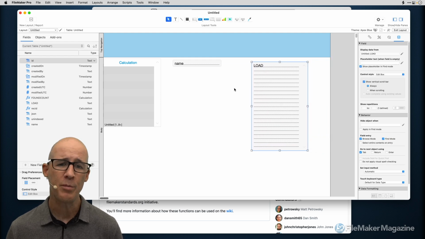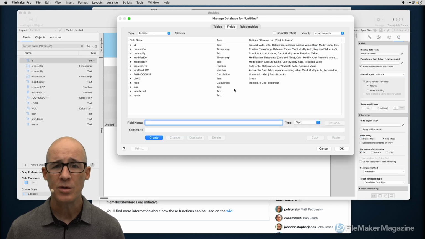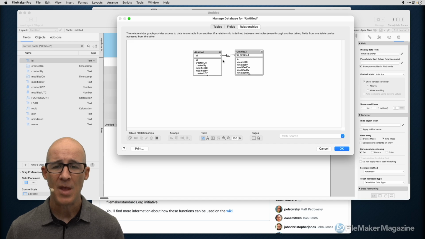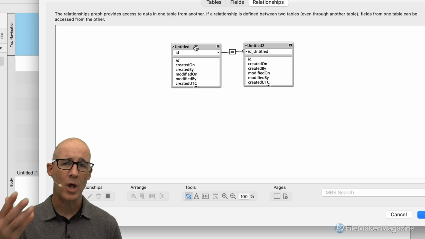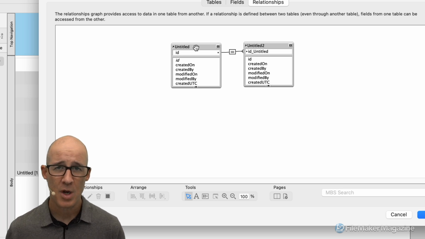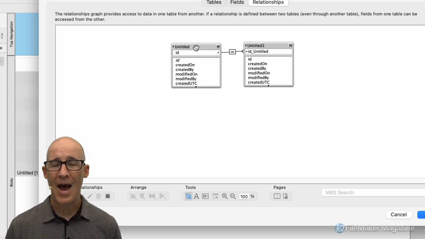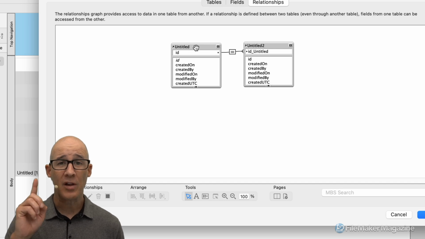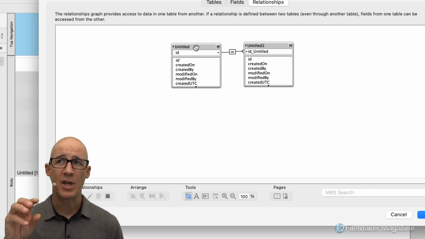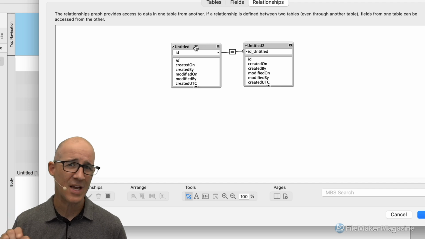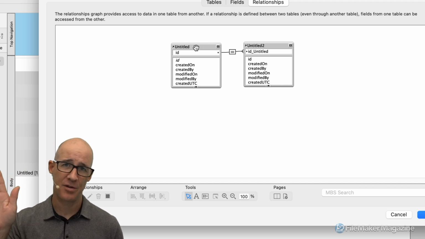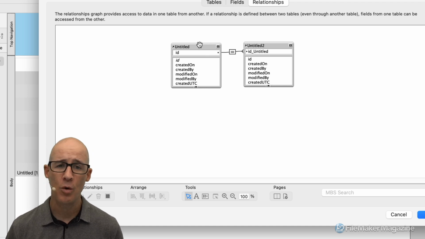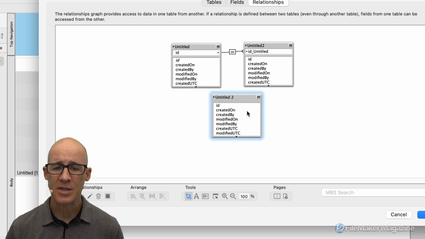If you are not familiar with this concept, going into the define relationships, this is a very common scenario where we want to be able to load a certain number of records. Regardless of how you're going to use the load, the load field can be used for multiple tables in your solution, not just the same table, but any other table. It's called a utility global. And so let's create a self relationship.